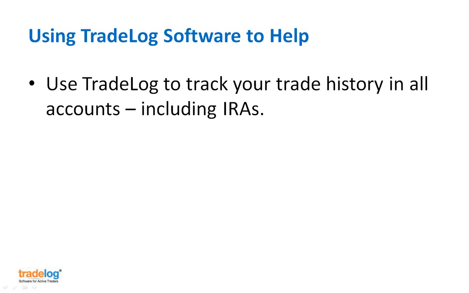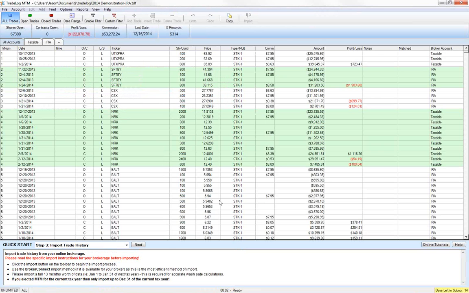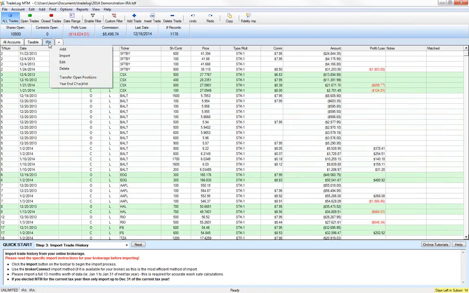Let me pull it up on the right window here. There we go. So here I have a TradeLog file open, and this is just a simple demonstration file. You'll notice I have two account tabs set up. One is a taxable account, one is an IRA account.